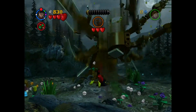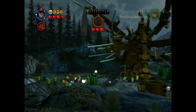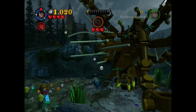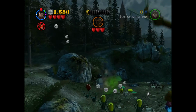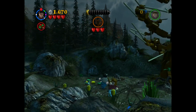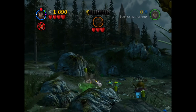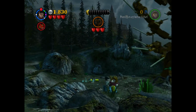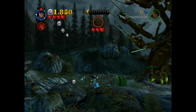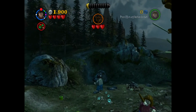I am not sure exactly what to do, or how to kill this thing, or how to get it to stop. I'll kind of go around here a little bit. Blow up some more stuff. I got another heart there. That's awesome. Can always need some hearts. Alright, let's see. What's this thing here?